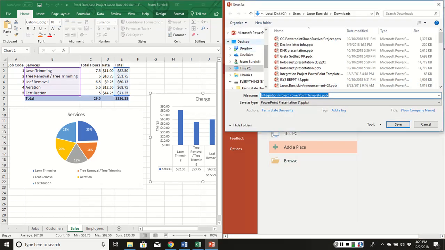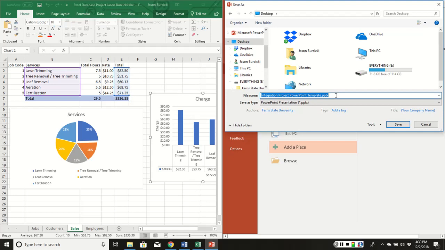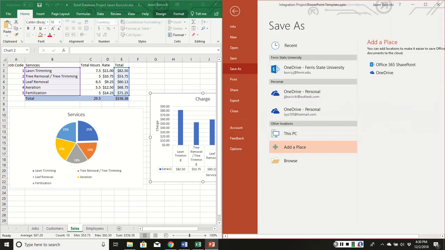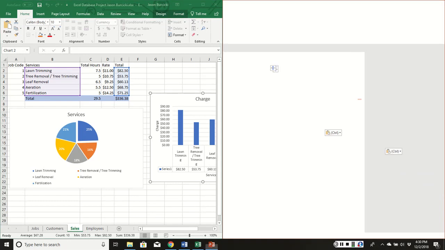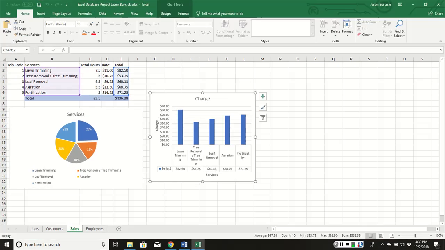I'm going to save it to my desktop as integration PowerPoint, and then my first name and my last name. So again, you want to type in your first name and your last name for that and save that to your desktop so you know where it's at. Either save it to your desktop or a flash drive. If you save it to your desktop, remember to upload it to OneDrive so that you can turn it in later. So I'm going to exit out of there and open up my Excel.